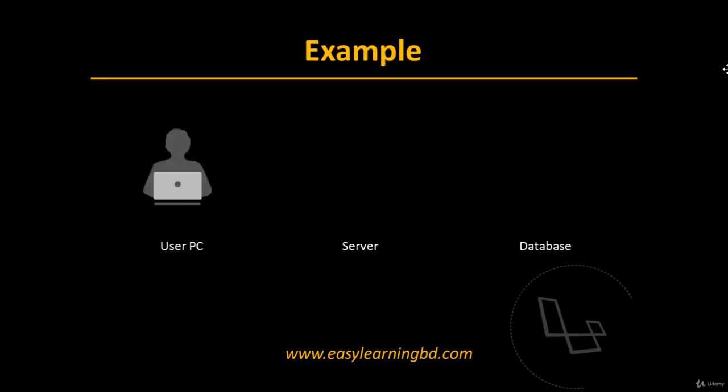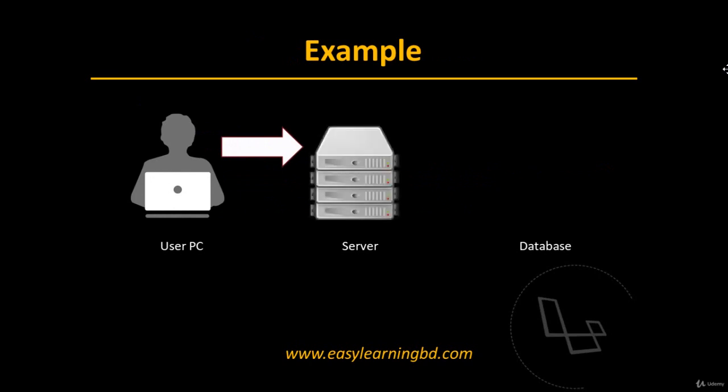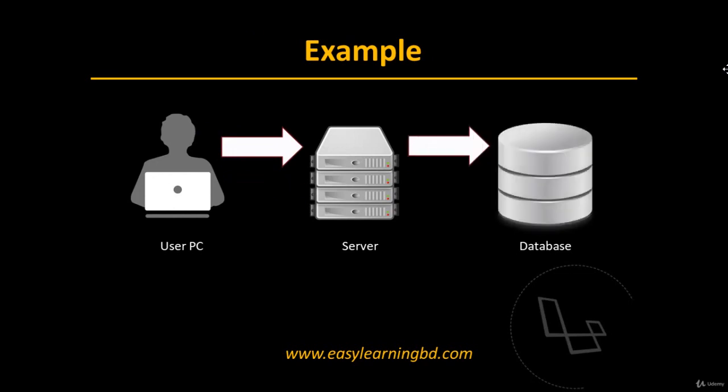When you browse a URL from your browser, like facebook.com, and click enter, what exactly happens behind the scenes? Your request goes to the Facebook server. Then the Facebook server queries this request from its data source, which we call the database. It fetches the appropriate data and sends it to the server. Then, depending on your request, the data becomes visible on your browser screen as HTML formatted source.